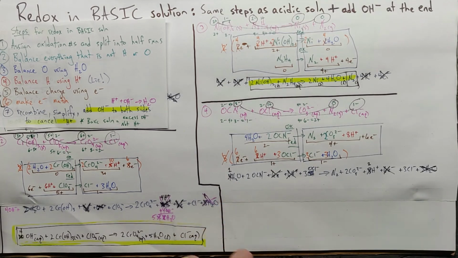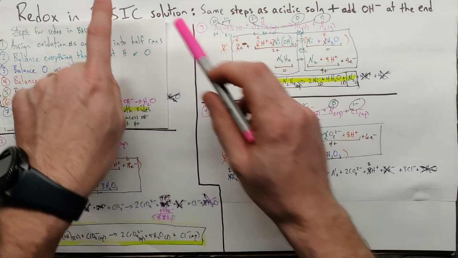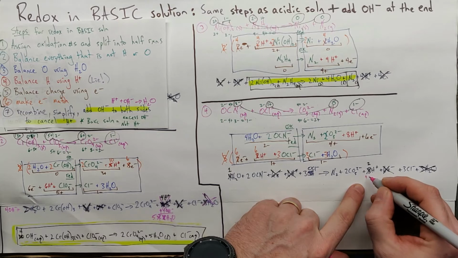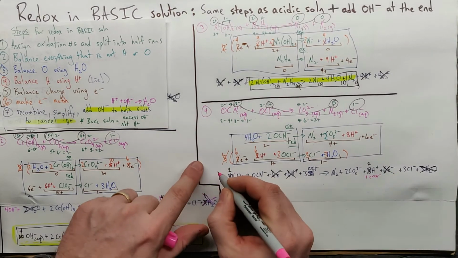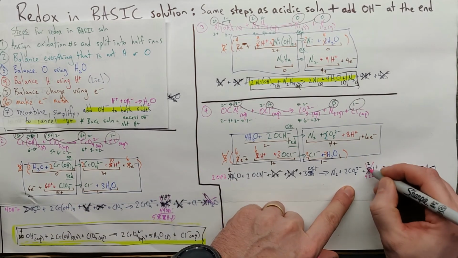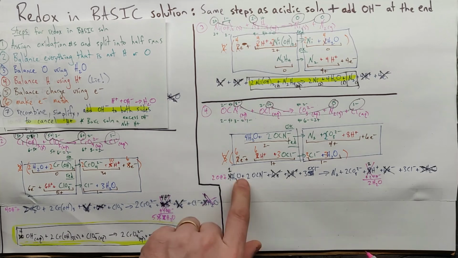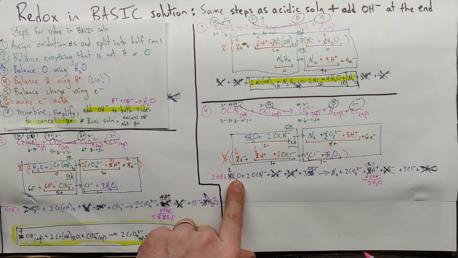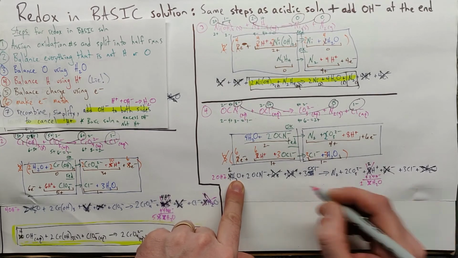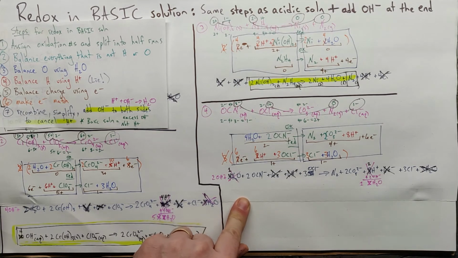What I want to do now is take care of those hydroxide ions, because we're in a basic solution. I have 2 H pluses here, so what I need to do is add 2 hydroxides to each side. This will give me 2 waters. And do I have any other waters to deal with? Yeah, I've got that water right there. And so we're going to have 1 water left over. All right, and that is what we have. Let's rewrite it and be done with this one.